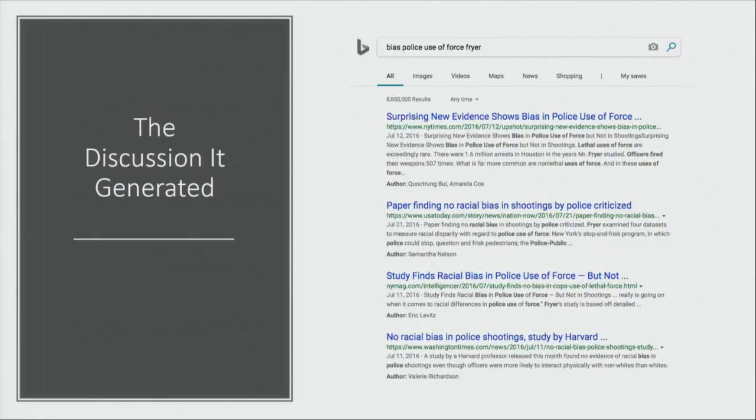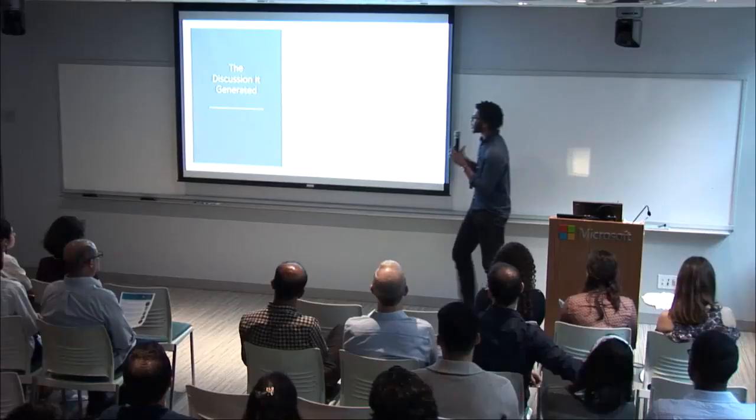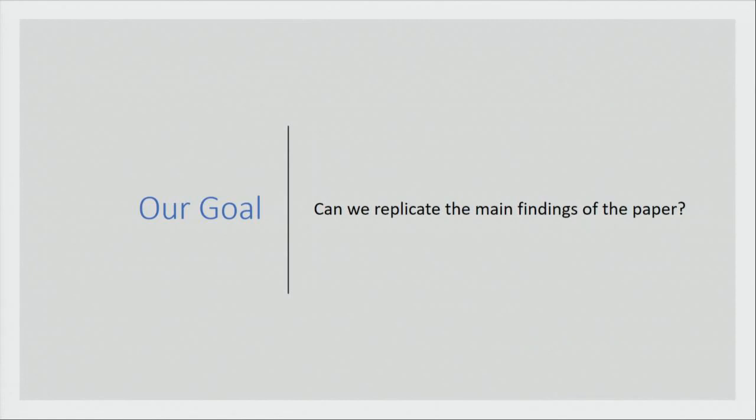As you can imagine, this paper generated a lot of buzz and controversy, not only within the academic community, but also with the general public as well. This is the New York Times, and this is USA Today reporting on the paper. This highlights why it's important to evaluate the findings of scientific papers, because the public often takes a scientist's word as fact. One important thing to note is that our goal was not to resolve the controversy surrounding the paper and the issue as a whole, but rather just check his results. One way of looking at that is, if the result doesn't replicate, is there even any controversy present?